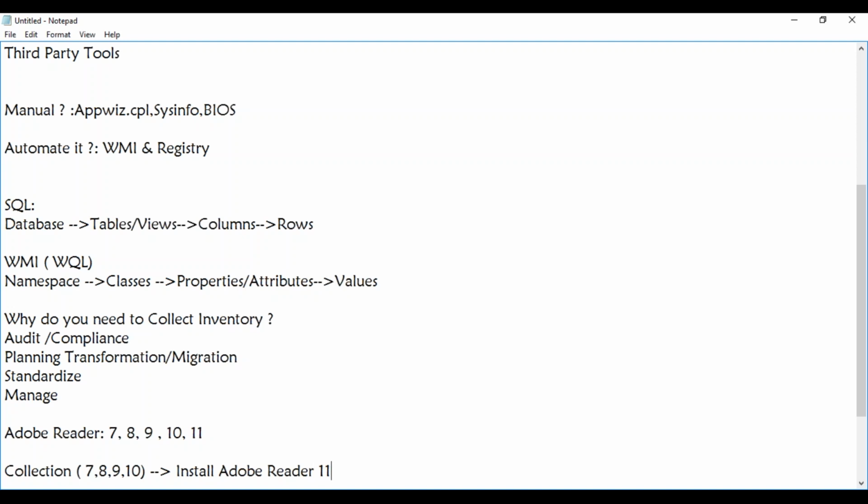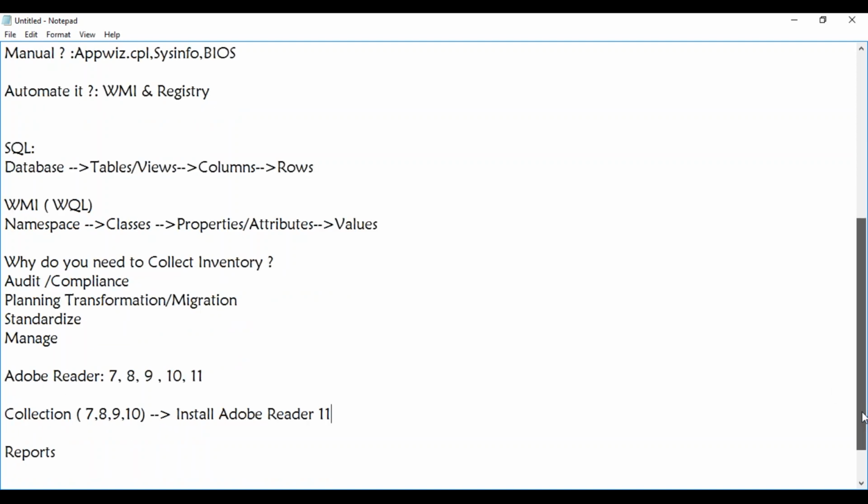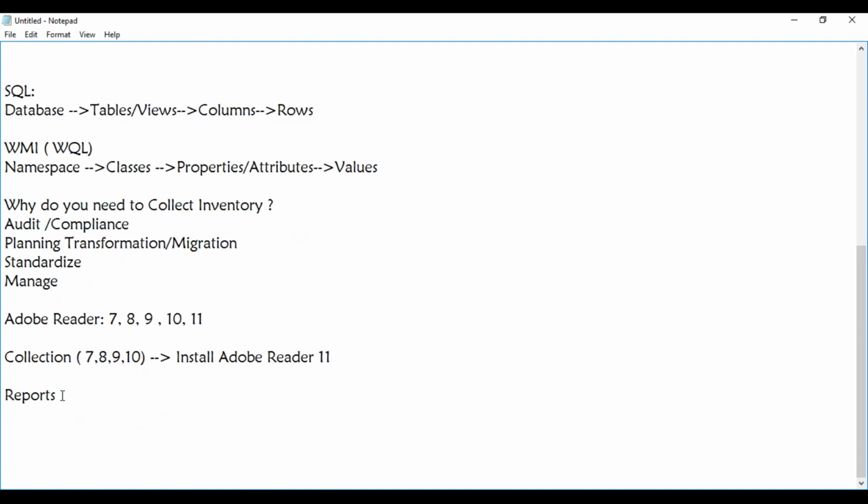So this way, the inventory information you're getting is also helping you in organizing and managing them into collections, and then take an appropriate action against them. Like, okay, these are the machines which are on 7, 8, 9, 10, install 11 on them. So that now I am standardized. All of my machines have 11 across. Make sense? So we are using this data not only to get the fancy reports, but also that inventory data is helpful in building collections. Do you all agree with me?